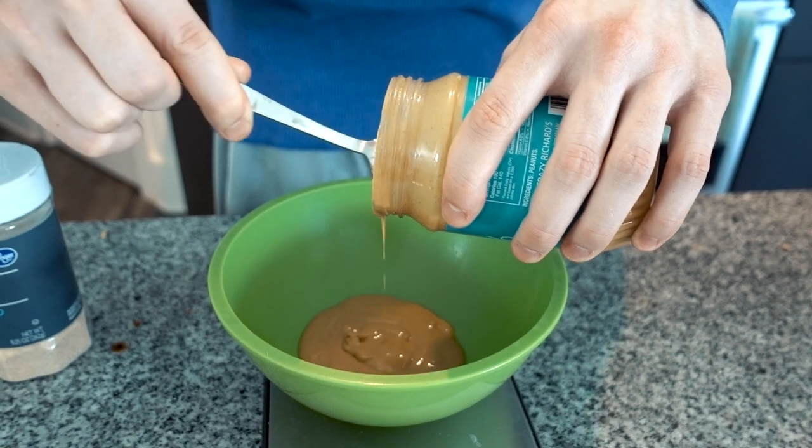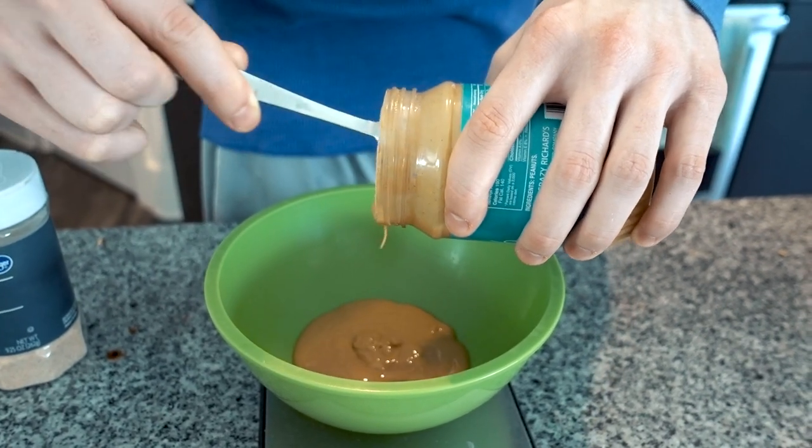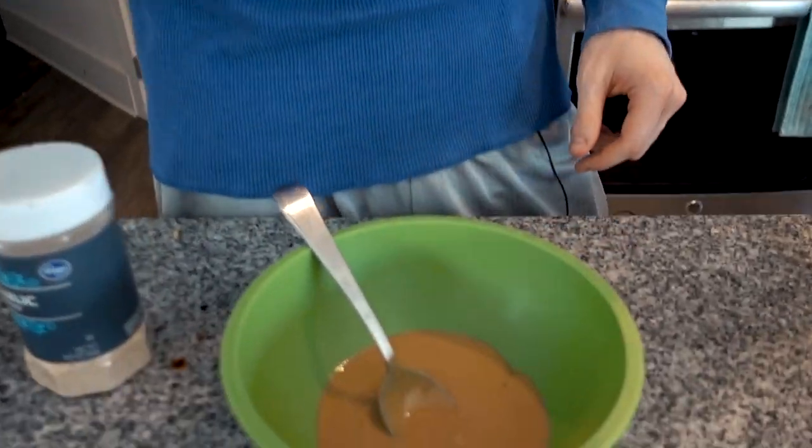But if your peanut butter is not as oily, you can add like 1 teaspoon up to 1 tablespoon of sesame oil. And that gives it a really good flavor too. Nice Asian flavor. Should be about around 120 grams if you're doing it by grams. So we are gonna do 1/2 teaspoon of ginger, 1/2 teaspoon of garlic. In this case, it's just going to be the rest of our ground ginger.